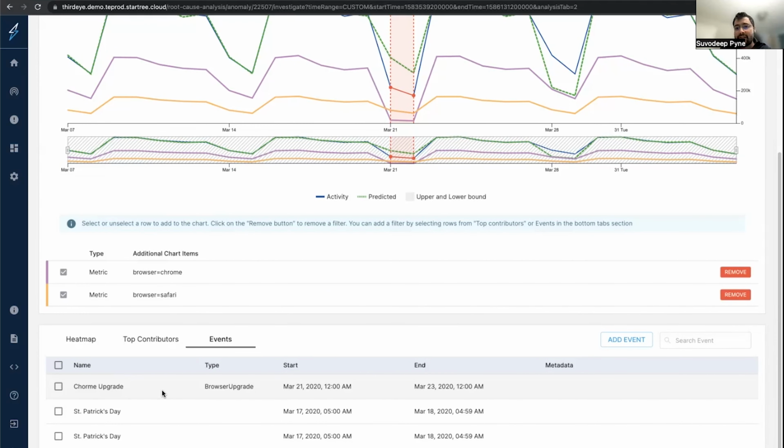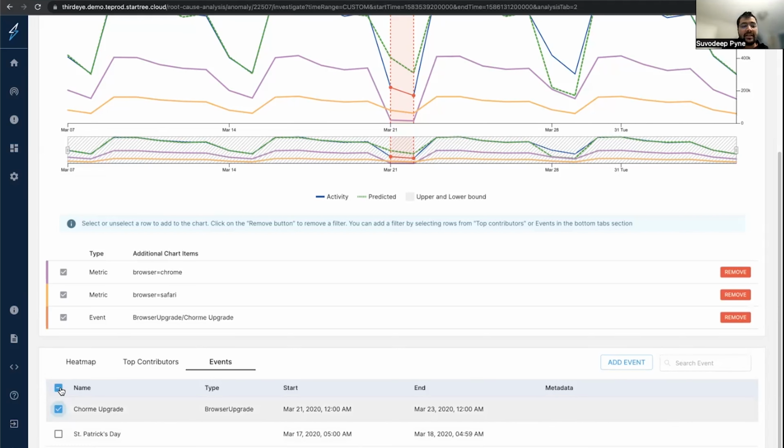There are possible connections that you can do via Jira or whatever, but you can push these events into ThirdEye, and ThirdEye can actually line them up and correlate them. So meaning that if in the nearby period there are events, something like a holiday, or maybe something like an upgrade or a deployment that has happened, all of these things show in one place.